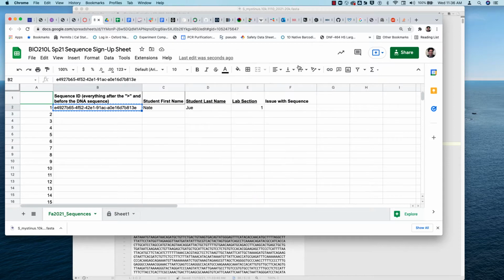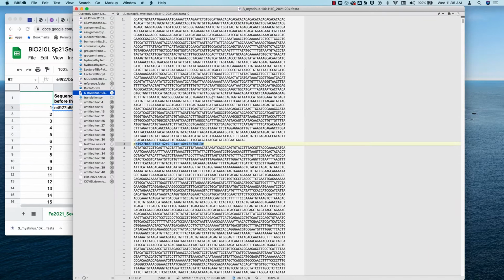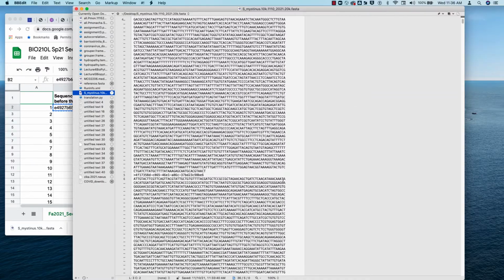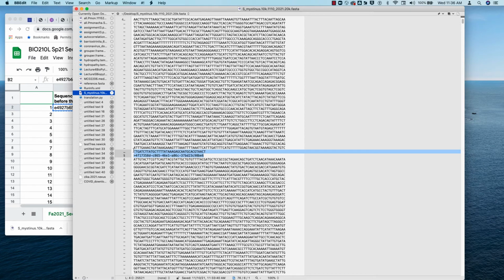That means that I should go, instead of trying to continue on with the same sequence, I'm going to have to pull up a new sequence. I'm going to have to look for something new. So, you know, I'll have to go down. Maybe I'll take the next one, or I'll just scroll down to somewhere else again, but I'll find this, right?